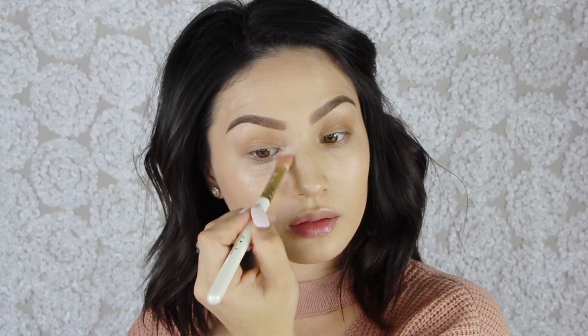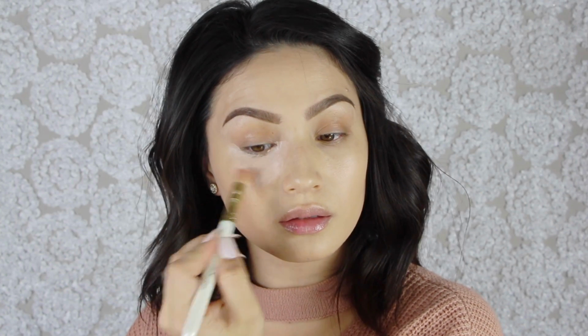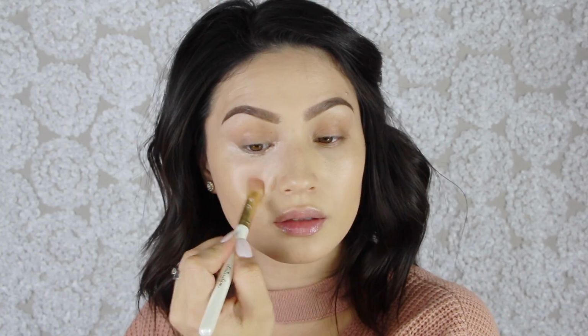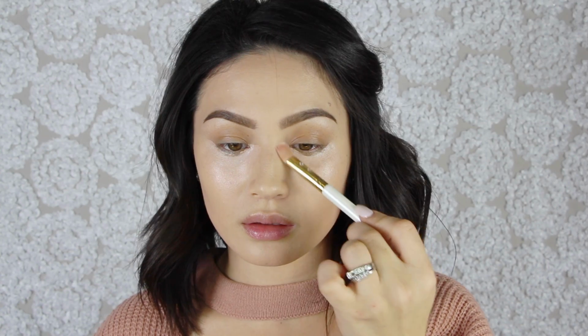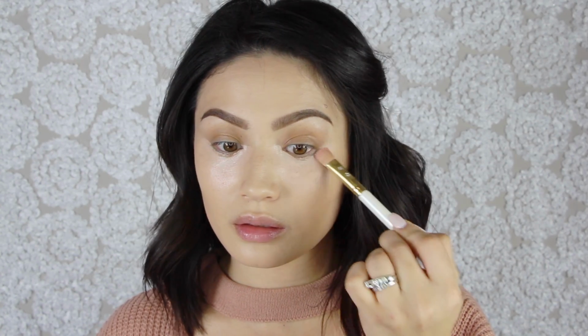And I'm also obsessed with the Real Techniques sponge. I don't think I even touched my beauty blender this year. And I feel like this product is the star of the show of all of 2016, and it is the Becca Backlight Priming Filter. You guys have heard me sing the praises of this all year long. There is not one tutorial that this was not in.